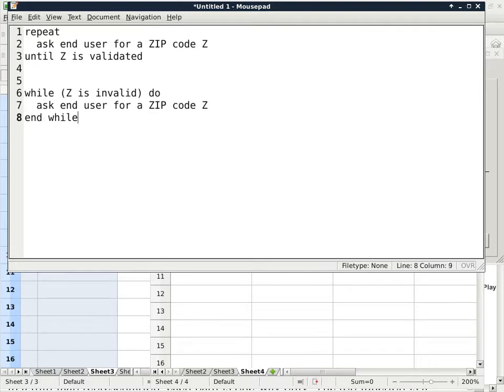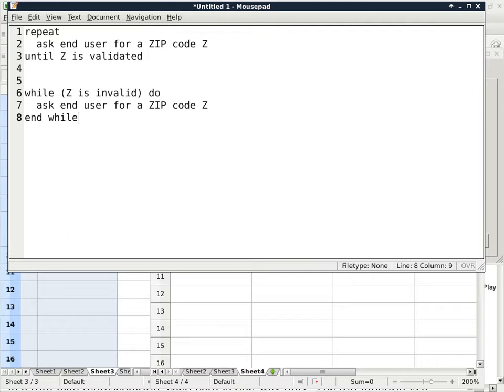That doesn't make any sense, because when we get to line 6 the first time, what am I trying to check for validity? The zip code that is yet to be inputted. Exactly, the zip code that is yet to be inputted, which means it is not initialized, or at least it's not the content that the end user specifies. So I'll be trying to validate something from either random memory locations or from the previous time this code was run. Okay, but that would not be the intended content that I want to validate.